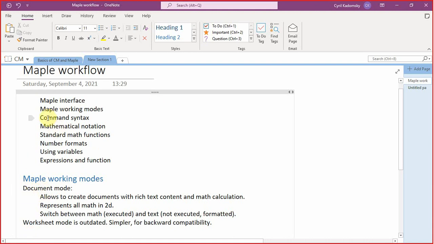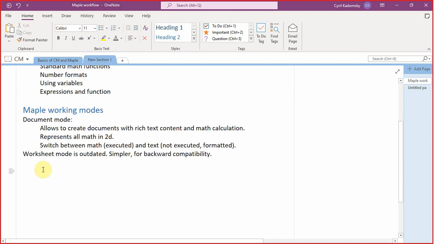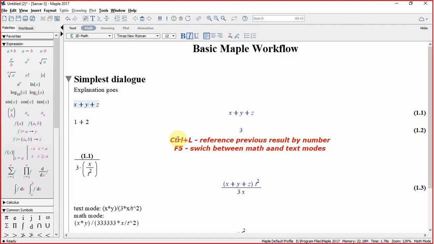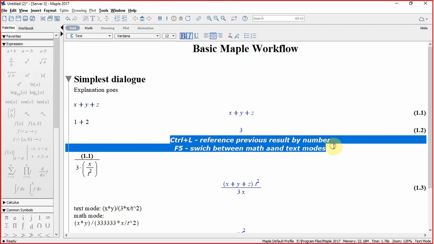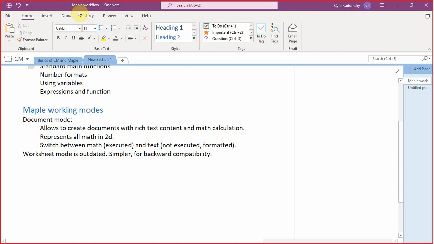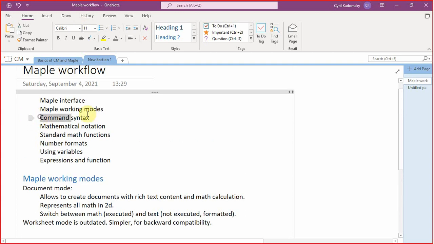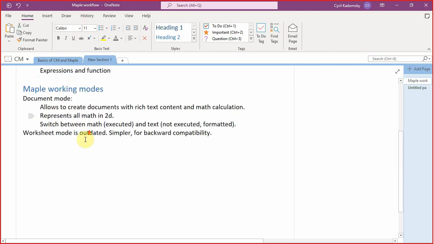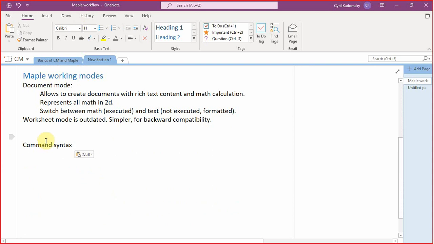So now finally we want to move on. Maybe I will have a couple of reminders for shortcuts we have, or we will have all of them a bit later. Finally, command syntax. That is all the tricks that we can use when we enter mathematical commands, not text, right? So, command syntax.